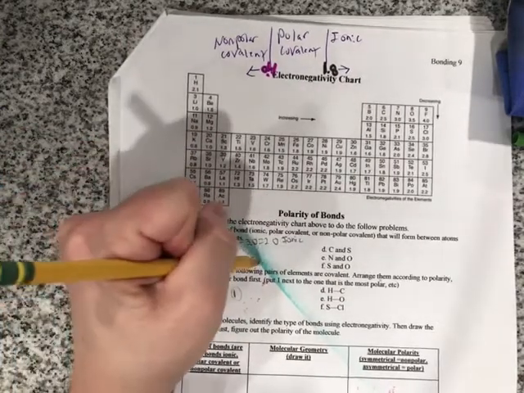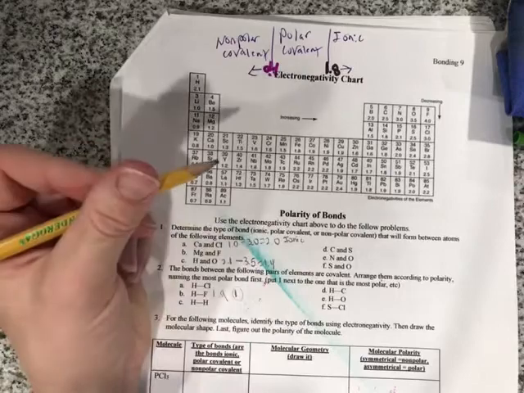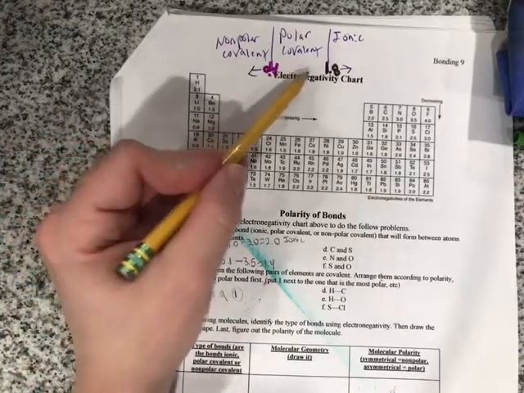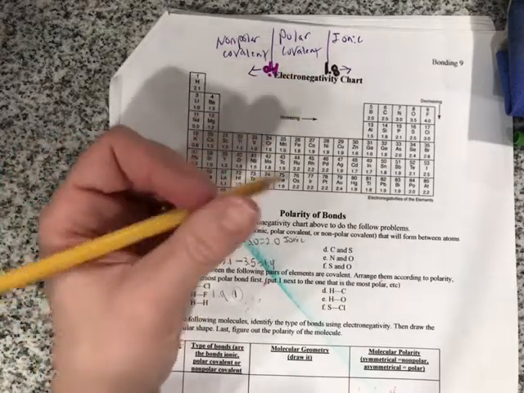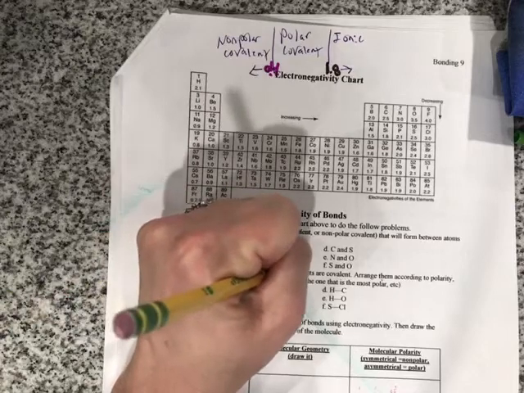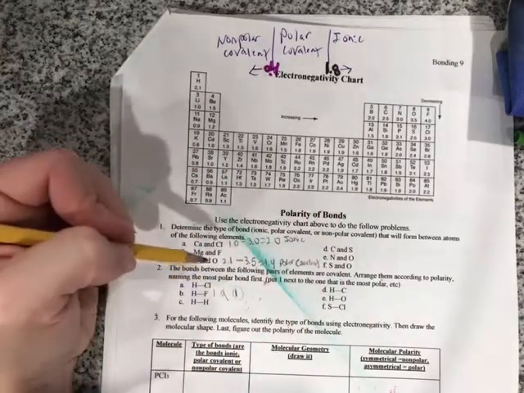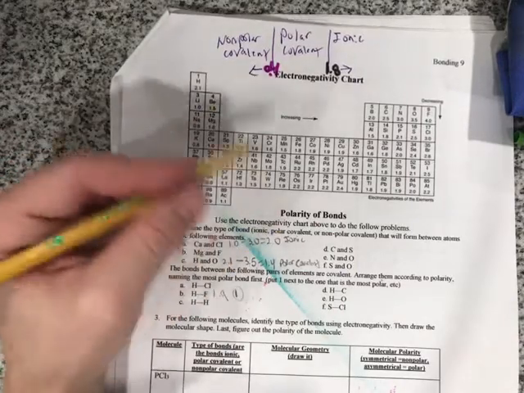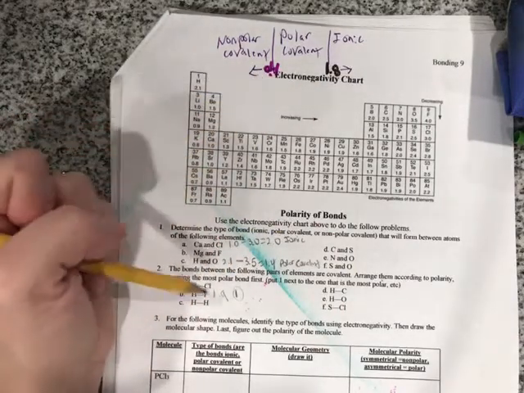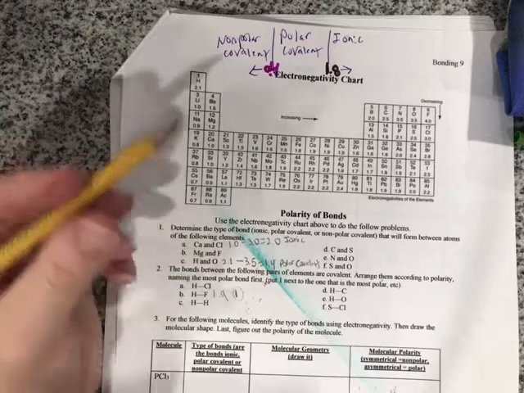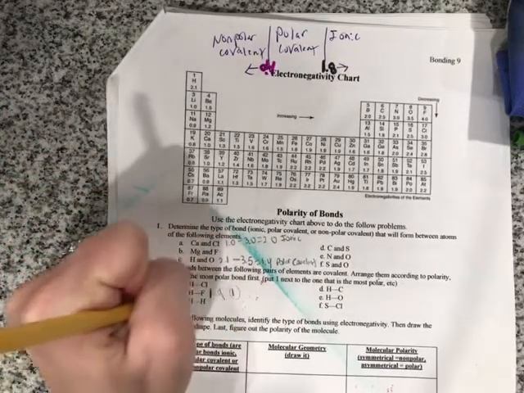And if you subtract the difference, you're going to get 1.4. Okay, I look at that. That's in between 0.4 and 1.8, so that's going to be polar covalent. That's really all you're doing for this top section here, calculating the numbers and figuring out which range it's in. And then for these ones, just find the number. So I got you started on 1. So I found H and F for you.